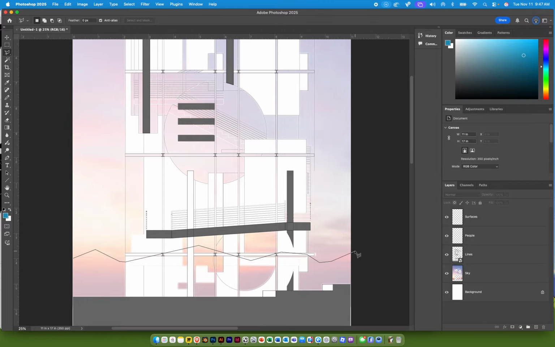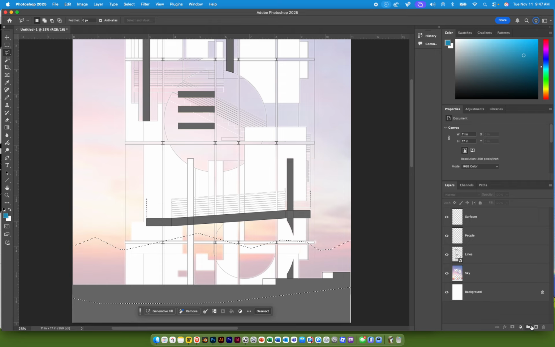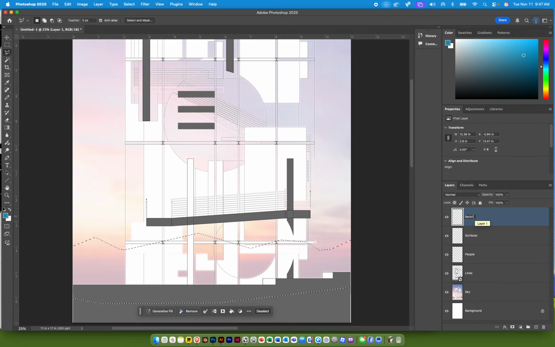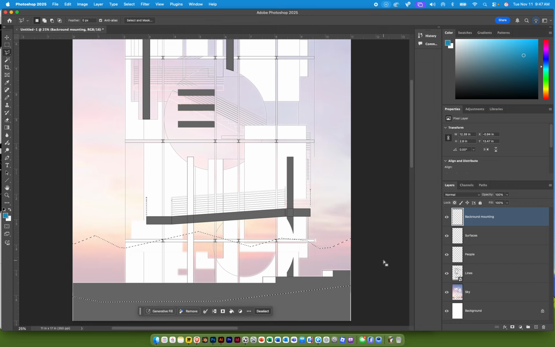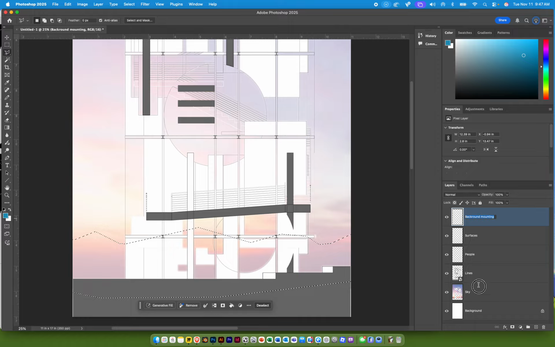Now you may have something that's not a mountainous region, and there's that too. But I could take something like this, I can make a new layer and call it background mountains. Or maybe I have a background city, or again, maybe it's an urban landscape of some kind. But I definitely want to put that information. That way I start to kind of hide, obviously, the bottom layer of that sky. But I'm going to put it actually towards the back. So in my case, right above the sky. And just brush that in.